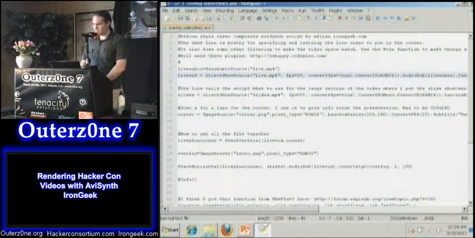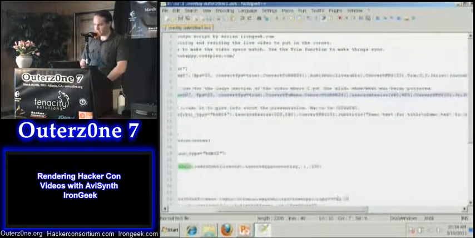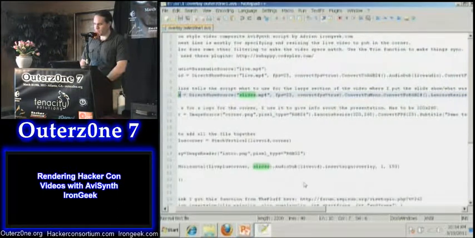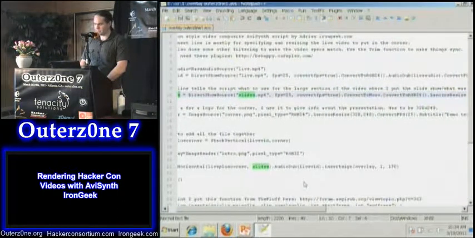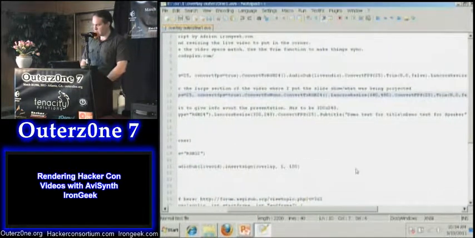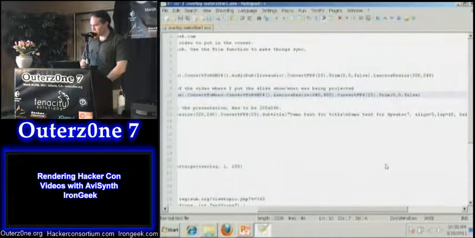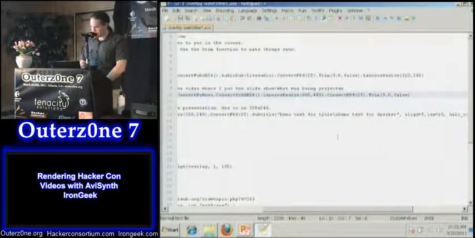Then, once I have that live video in the way I want it, I create another object for the slides, and I import the slides MP4. And of course, most of the same settings, 25 frames a second. Convert to mono. Why I'm doing that in the slides here, I really don't know, since I'm not getting my audio from the slides. That's probably something I had left over from a previous script. Then convert to RGB, 24-bit, and thereafter do the resize to 640 by 480, and 25 frames a second, and of course trim if I need to.